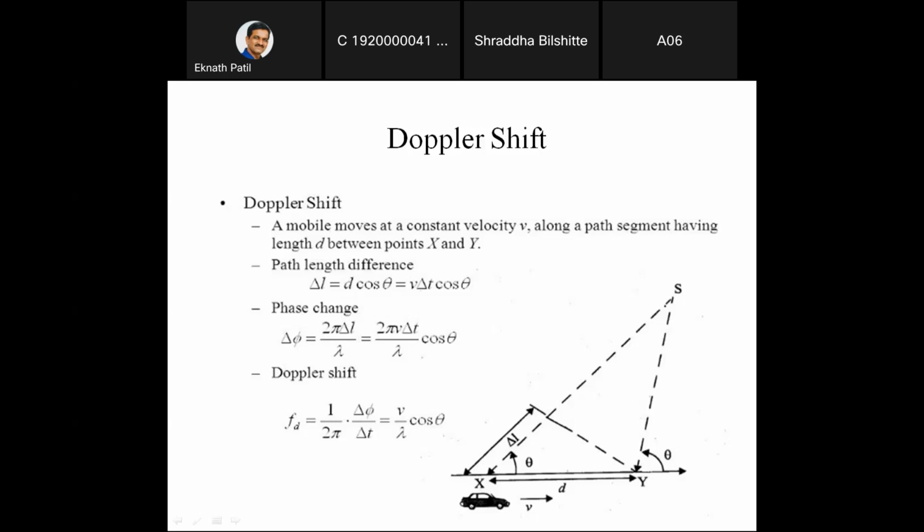Okay, the only thing we have to keep in mind is that fD is equal to v divided by lambda, where v is the velocity of the mobile subscriber and lambda is the wavelength of the transmitted signal. The mobile may be moving towards the base station or away from it. Cos theta is the angle with respect to the base station. S is the base station, and the car shown is moving from X to Y. So this module you have to keep in mind, and if you are not getting anything, then you can revert.